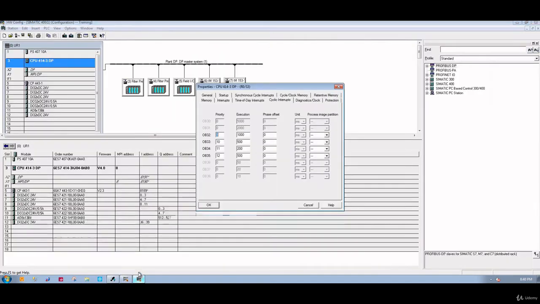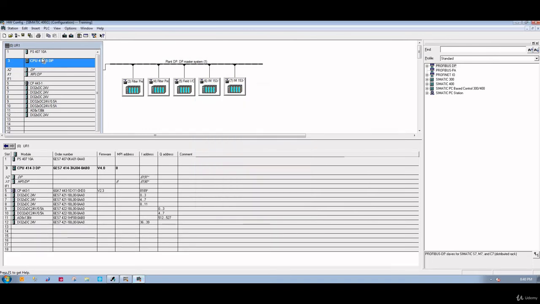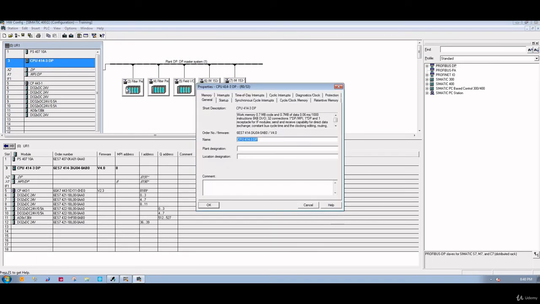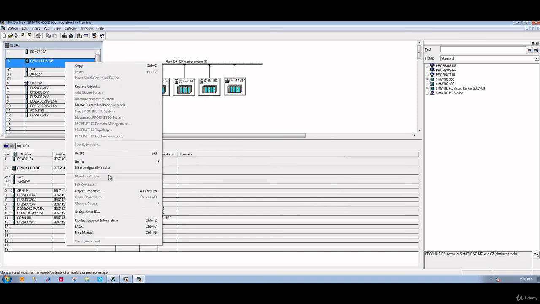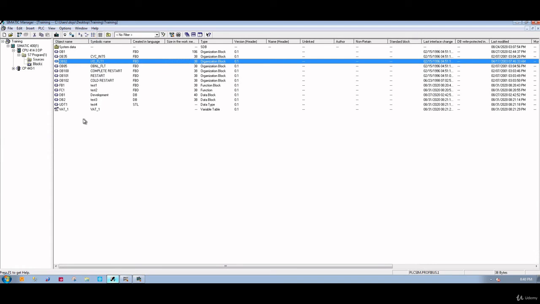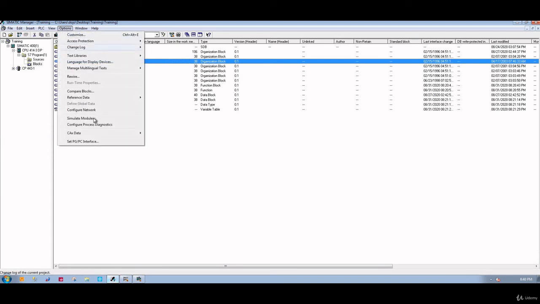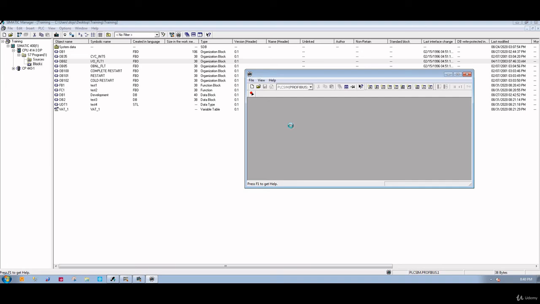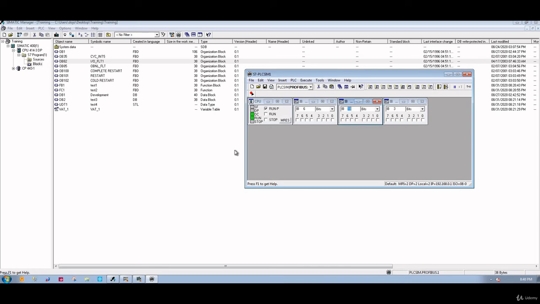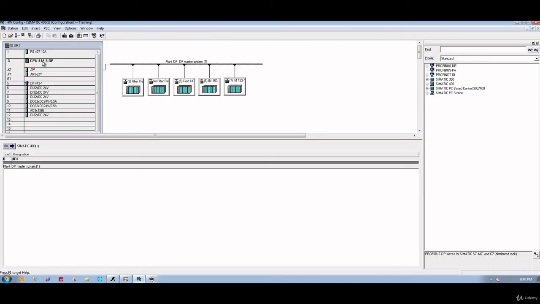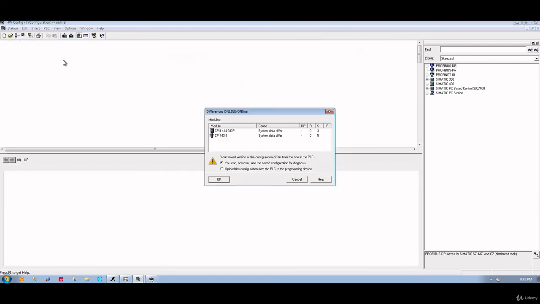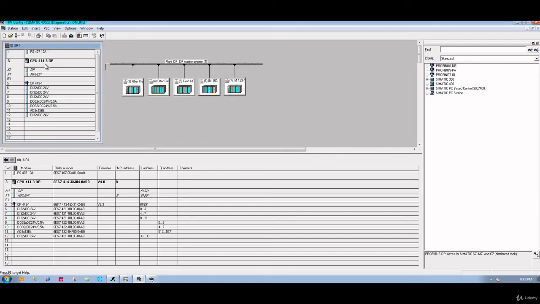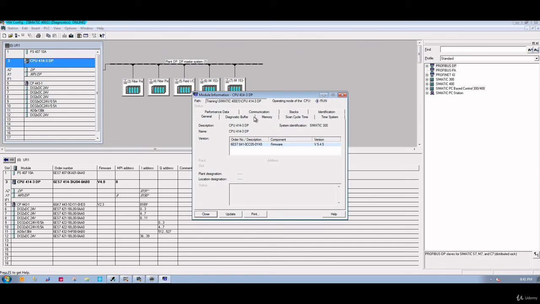If you go to the CPU here, and not double click, so if you go here, it has to be running, because currently we are in the off mode. The CPU has to be running. So if you run the simulation mode, now the CPU is running in the run mode. So if you go here and then we go online with the CPU and then double click on it, I just want to show you quickly.